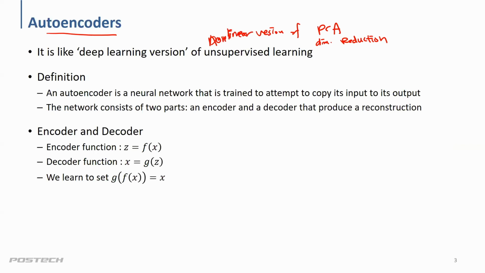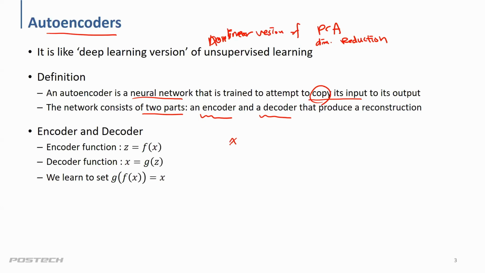The definition of autoencoder is a neural net trained to attempt to copy its input to its output. We want to generate output from the inputs. It consists of two parts: one is the encoder, and the second part is the decoder.